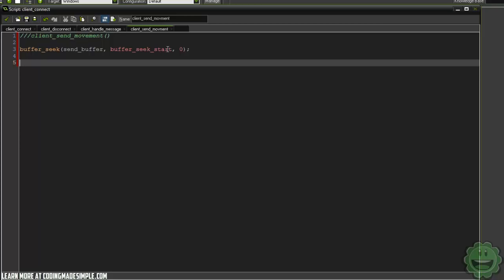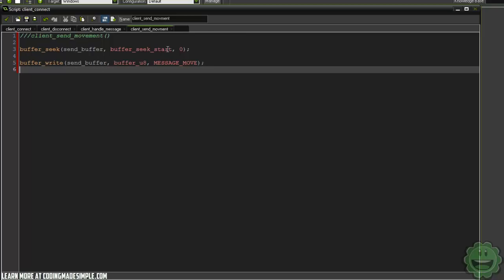So what message we're sending and the X and Y coordinates that we need. So I'm going to say buffer write and our send buffer. And this is going to be a buffer U8. And our value is going to be message underscore move, which is actually 1. So you could put 1 in there, it would be the same thing. That's just a constant that we created in our first tutorial.